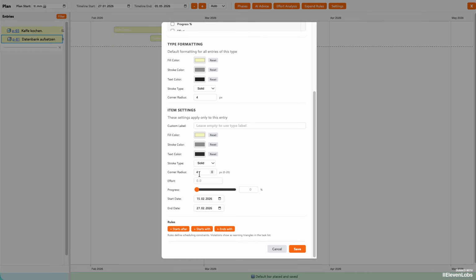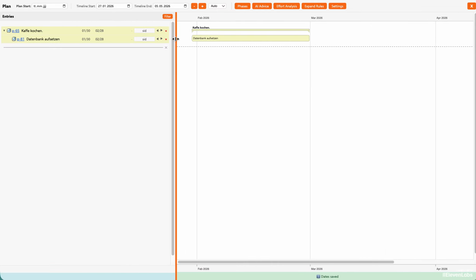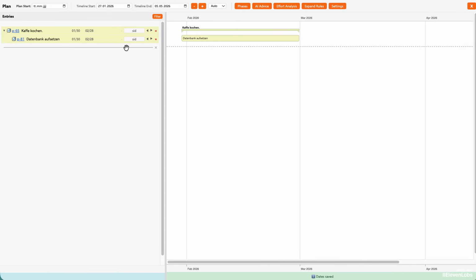Or, for example, the effort that is associated with it connects to processes. Furthermore, rules regarding dependencies on other operations can be defined here. When you indent tasks, then the tasks above them will become group tasks, which you can then accordingly move as a complete group. You can attribute an effort to operations.